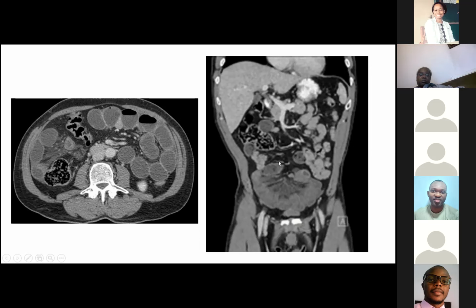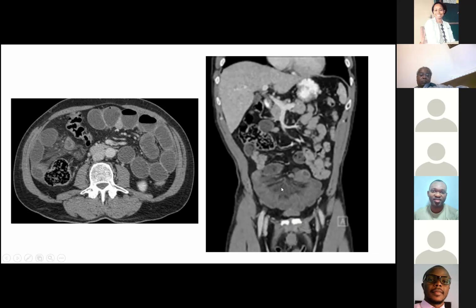This example here on the right is another case. Again, there is increased haziness of the mesentery, with distended loops of small bowel. This is another case of a closed loop obstruction. You've absolutely no hope of ever picking that up on a plain film. And this could be a normal plain film or an abnormal plain film.